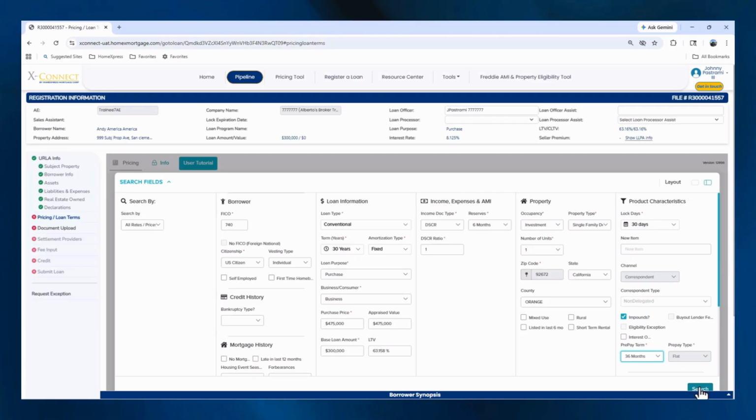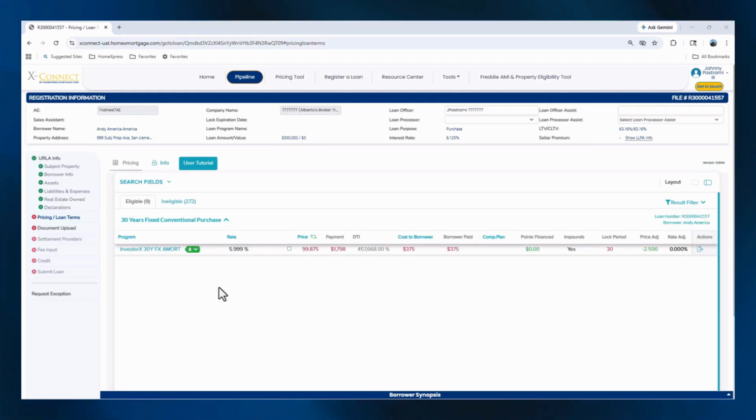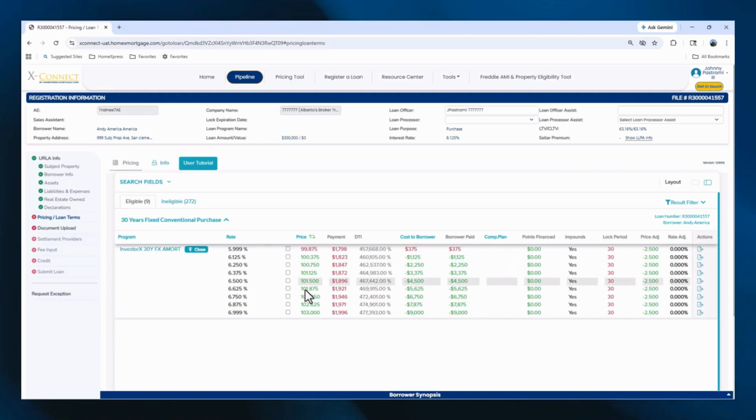The user will then click search, and the system will display the rate stack available. In order to view the rate stack, the user will be able to click on this caret, which will then display all of the rates available. In order to select the correct rate, the user will have to click the action button to export pricing. The user will note that the rate has a corresponding price.